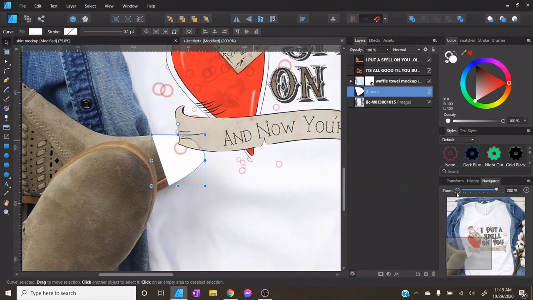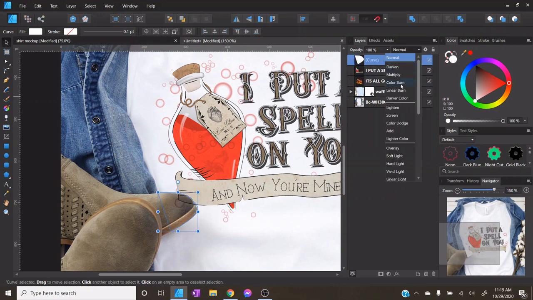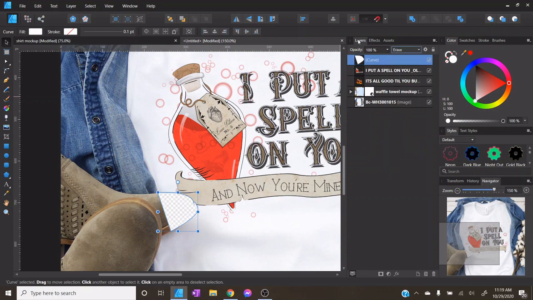Sorry, I'm just going to zoom out a little bit for you guys. All right. We want to make sure that this is on top of our design. So we're going to drag that in our layers panel over top of our design. And then we're going to select the erase option from our drop-down menu in our layers panel. Now you see that this is erasing completely out of everything. It's going to erase everything that's in the layers panel unless you group it with a specific object you want to create that field of invisibility for. So in this case, that's our design.